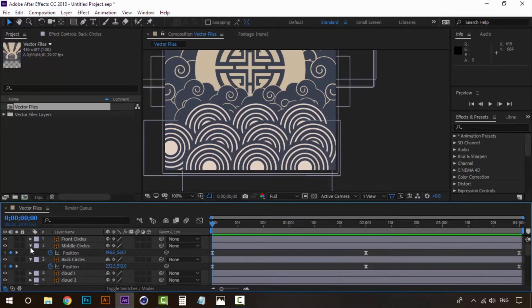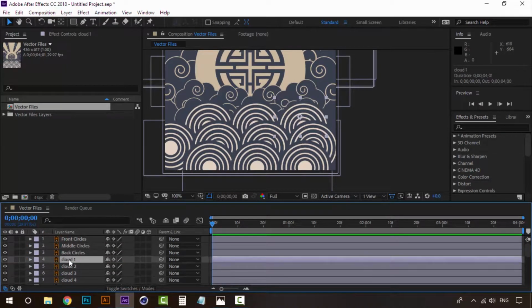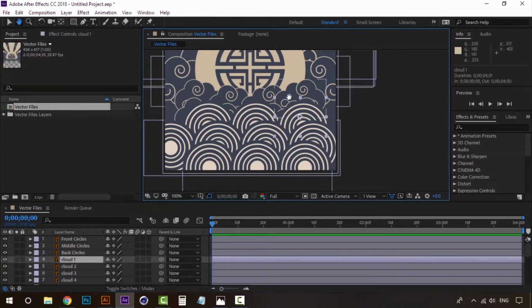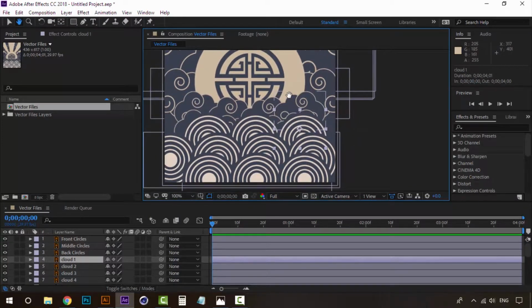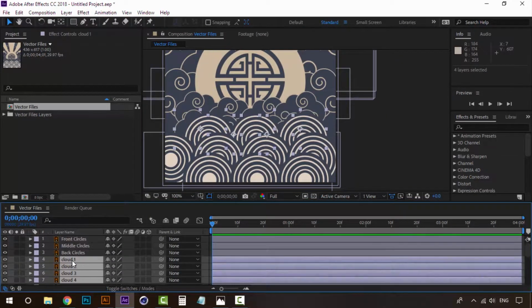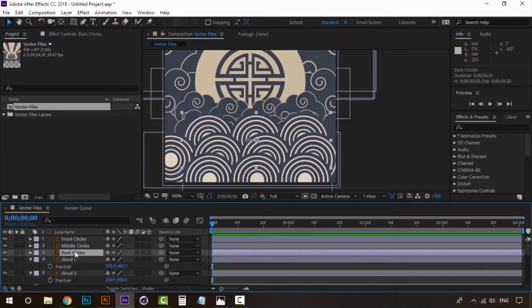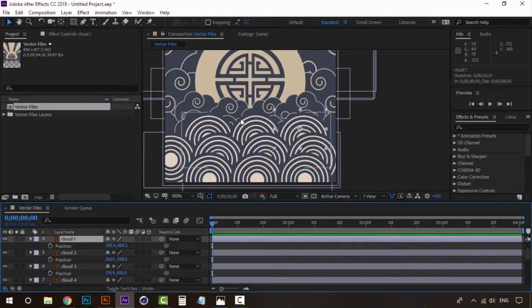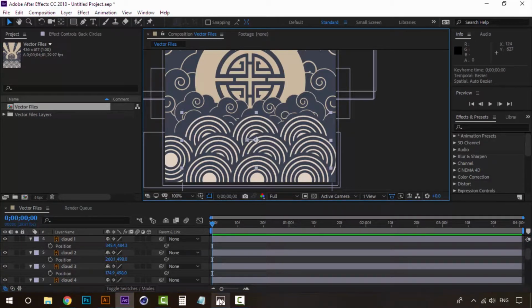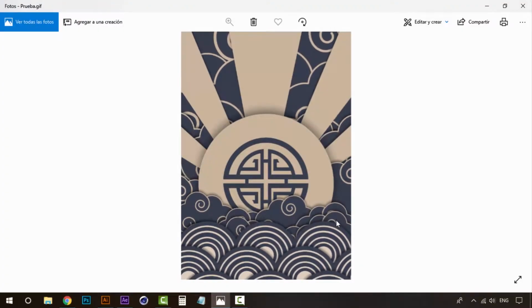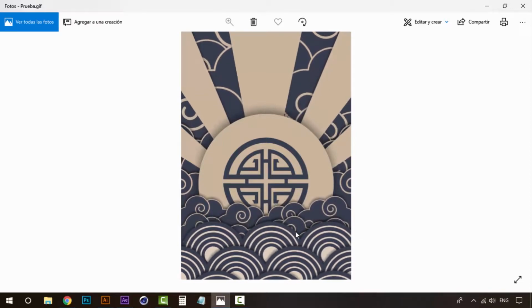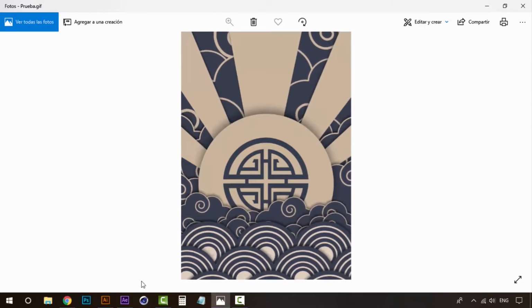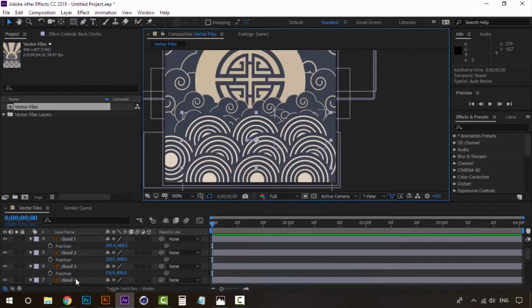Alright, so we can close these front circles for now, and let's begin with the clouds. This part is a little more tricky, but it's not so difficult too. Open the position for all of them, and we are going to divide this into pairs. You can see on the example that 2 of them move up and 2 of them move down. So I'm going to repeat this.